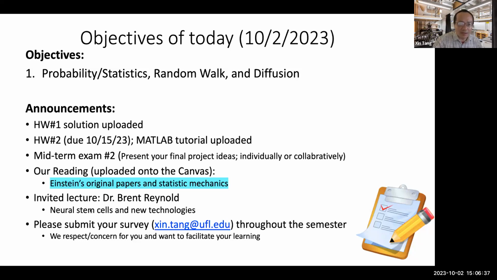We have an invited lecture in mid October. The date is to be determined, but in mid October we will have an invited lecture by Dr. Brent Reynolds. He will talk about something very interesting about the neural stem cell. As we know, stem cells are actually mechanically sensitive, right? Some of you wrote about it in midterm exam number 1 when we asked the first question, how mechanics, how physical force relates to life. Some of you wrote about the stem cell, right? So that's correct.